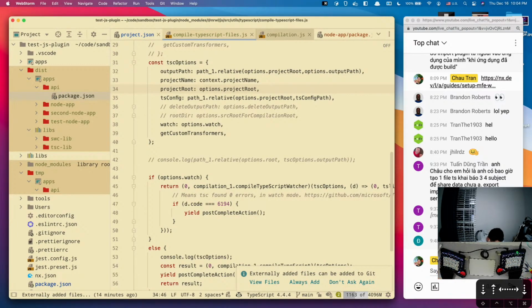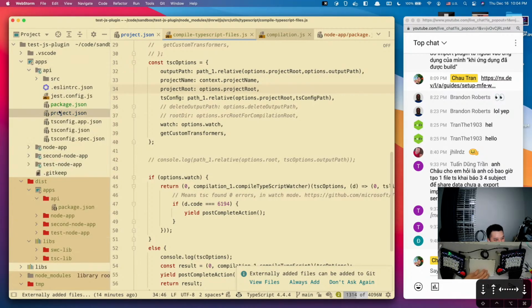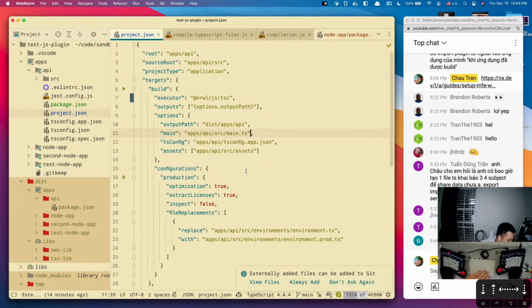So apps API's project.json. For example, path this apps API.